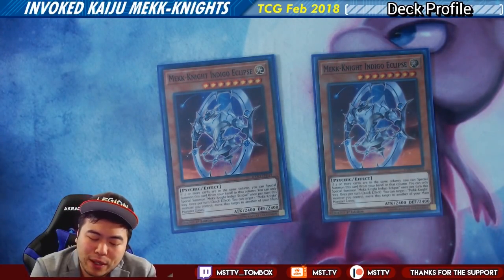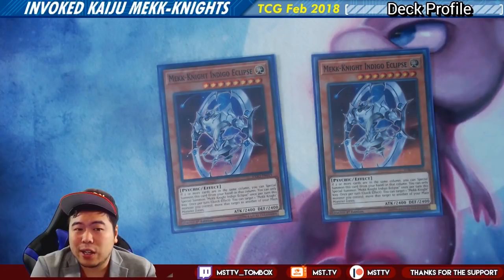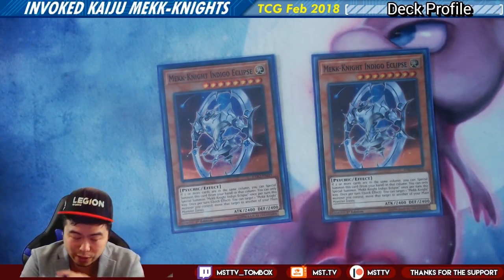And depending on the format, that's where this card is going to be super important, especially if your opponent is really dependent on getting their monster effects through. Yeah, it's going to be really nice, especially against a Spiral. Spirals are still a top tier deck.